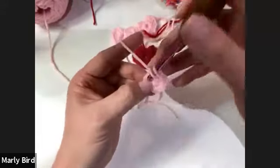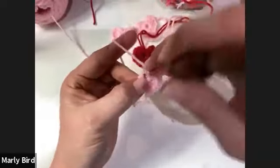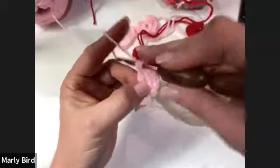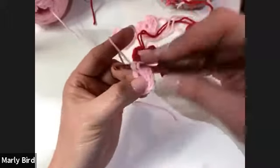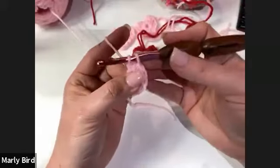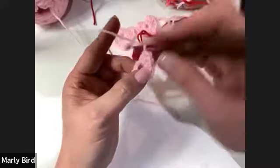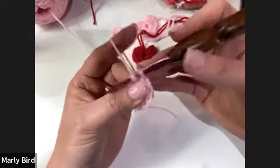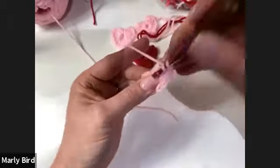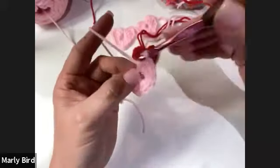I will keep going here with my half doubles, just so that you guys can see another one getting made here. And then I do a double. You guys will always, like I keep my stitches as I make them, I keep them nice and consistent. And I make sure that they're all the same size as the hook I'm using. So that way I can achieve whatever the gauge is I want to achieve. Oop, I've been doing doubles.